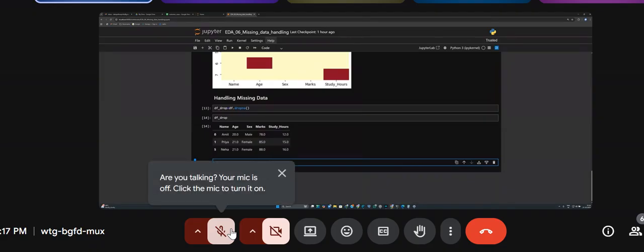Besides dropping, we have another option called filling the missing values with some imputation. That also you can do.